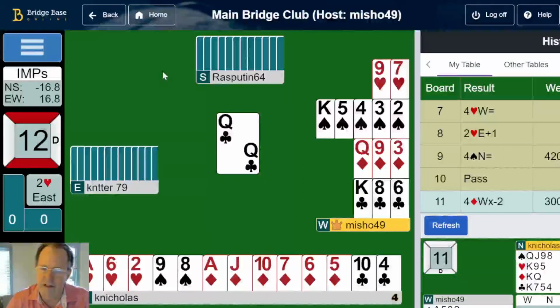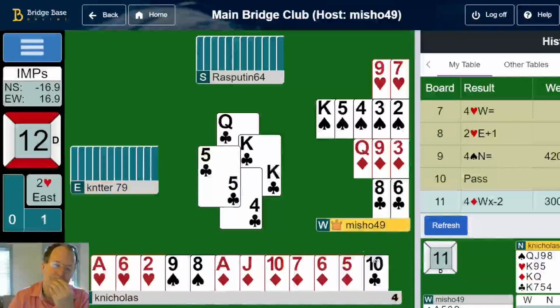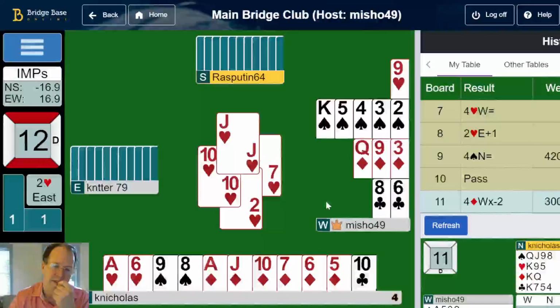South leads with a queen of clubs. So what does that mean? No diamonds? I don't know what that means. And we let this go around. 6, 7, 8, 9. There's 4 more diamonds out there. And South got a heart trick. Good on them.